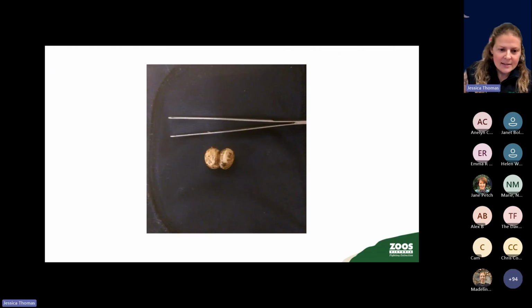So these are a couple of eggs that we had here that didn't hatch. This was a year we were unsuccessful breeding. Two were laid in this time, and they're stuck together. That's just a set of normal tweezers there, just for reference size. They're only about the size of your thumbnail, so they're quite small. And the shell on the outside isn't hard like a chicken's egg. It's actually soft and leathery like a reptile's egg. And then the embryo grows and develops inside.